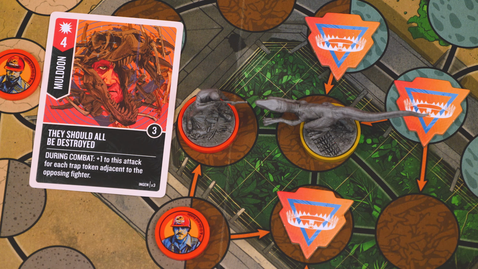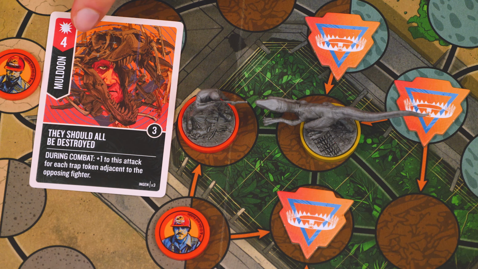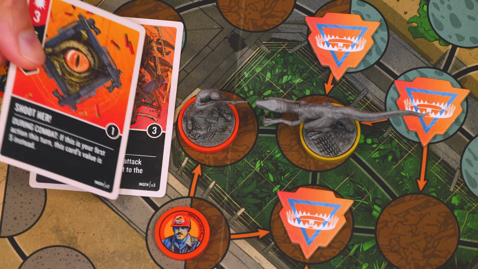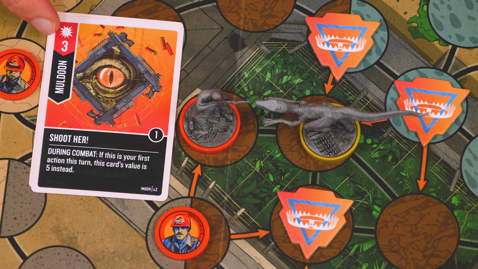We saw how dinosaurs can act as a pack, but Muldoon can use his traps in a similar way. They Should All Be Destroyed is already a tough 4-value attack card, but gets +1 for each trap adjacent to the target fighter. Shoot Her has an effect that rewards quick action, increasing its value from 3 to 5 if it's the first action you take during a turn.